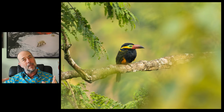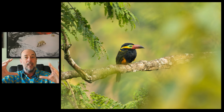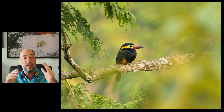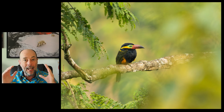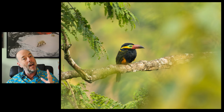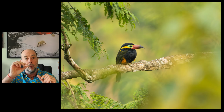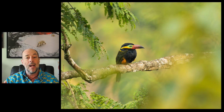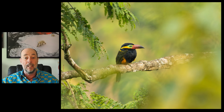Now, you know, in the Amazon, it convinces you that you don't want to take pictures really, really close in. You want to try and take wider angle pictures. So with this toucanet, I've given it lots of space and I've made it difficult for myself. How have I done that? Well, you can see on the right-hand side there's a bush in the way. I've shot with a small focus point deliberately through the bush to blur out some of the right-hand side and make it look less straight, make it look very interesting, I think.